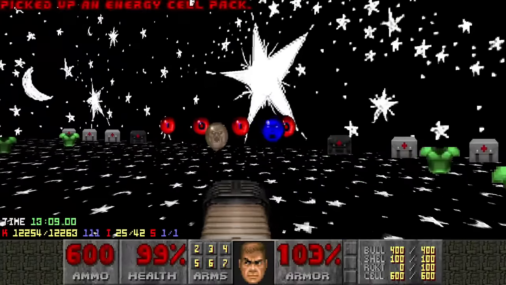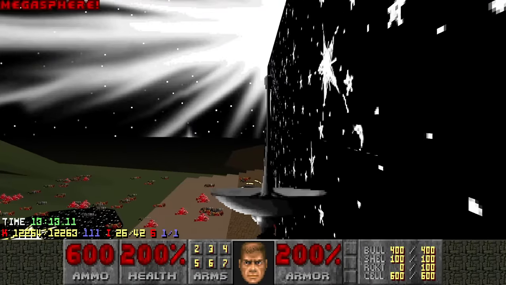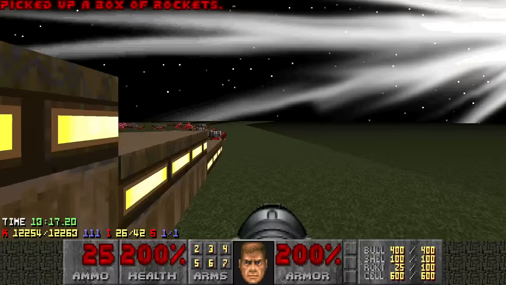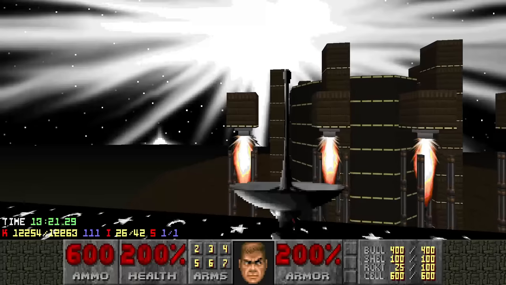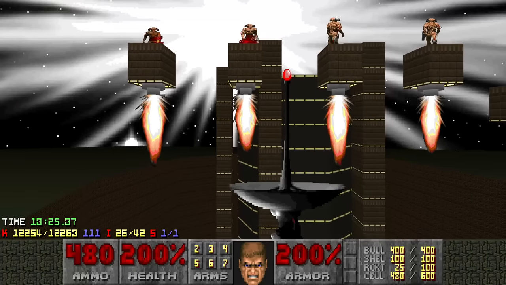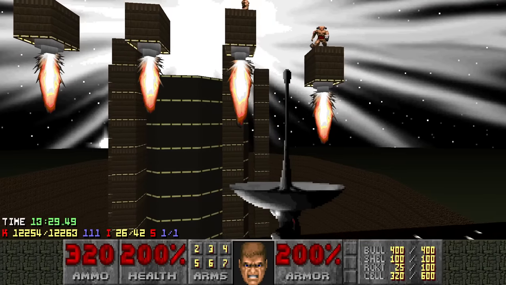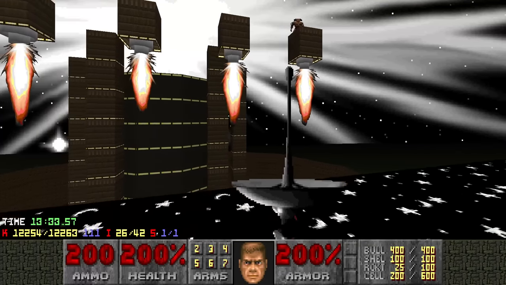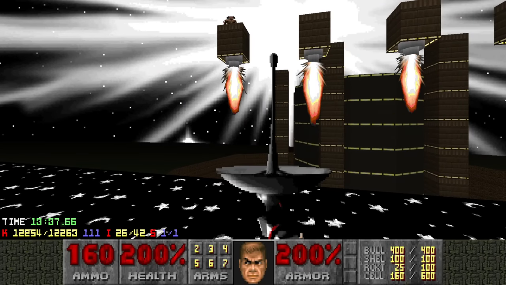Okay, let's grab the megasphere. Yeah, I don't know where those 2 enemies are. I'll find them later. Maybe they're here. No. Whatever, let's kill those cyber demons. Just push him off. There they go. Down you go. And you too. Come on.